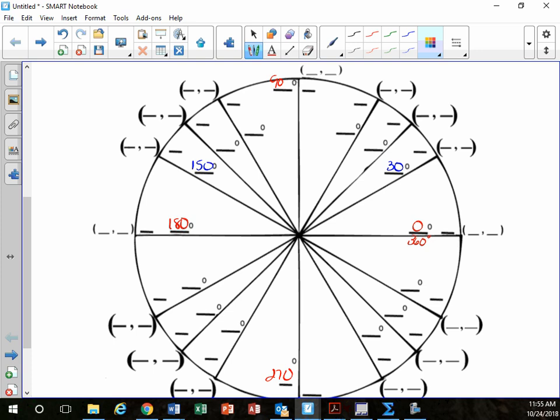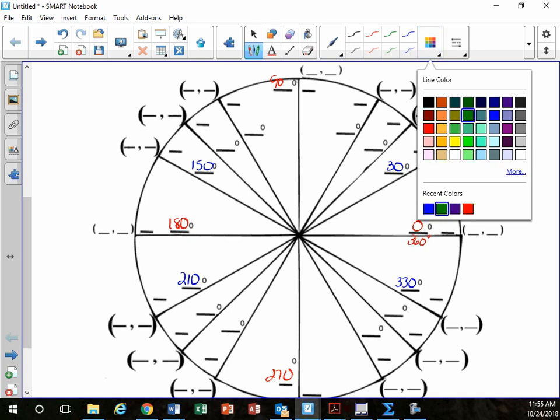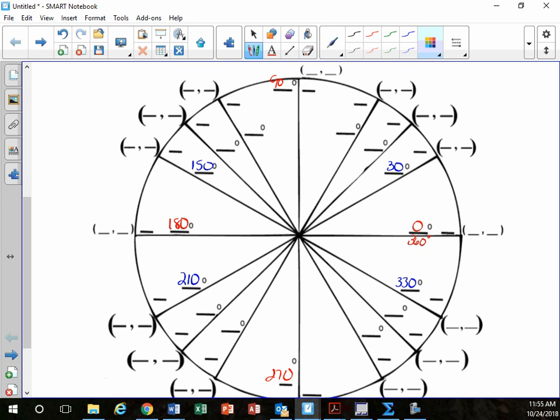What about this one down here being 30 degrees back? I'm only doing the blue one, the 30 degree one, so 210. And then what do you think the one in the 4th quadrant over here will be? So 330? Okay. Those 4 are all blue for a reason, okay? They're all 30 degrees from the x-axis.